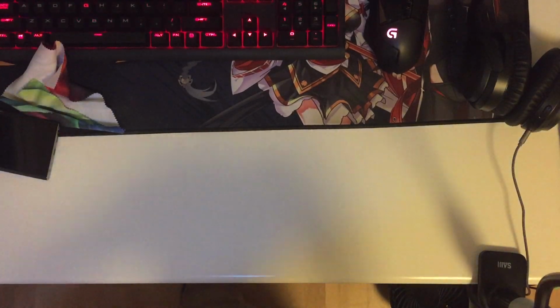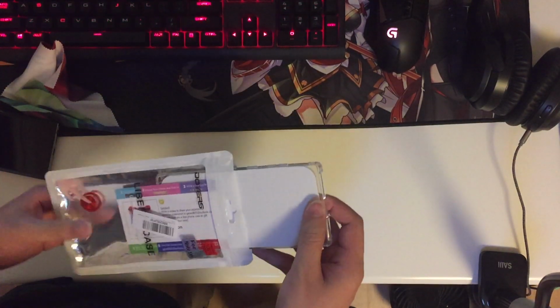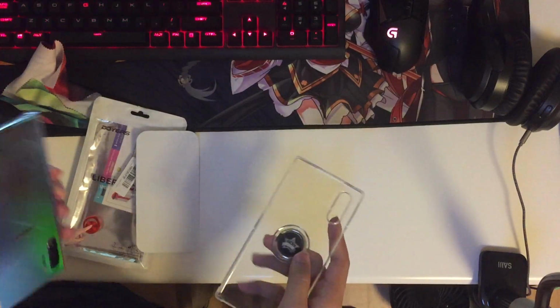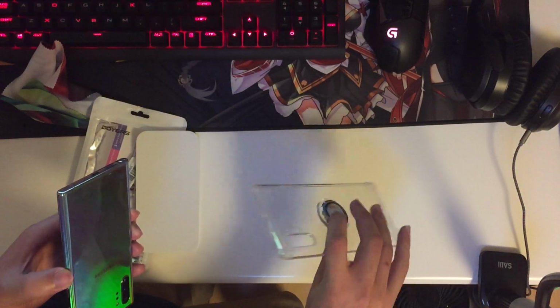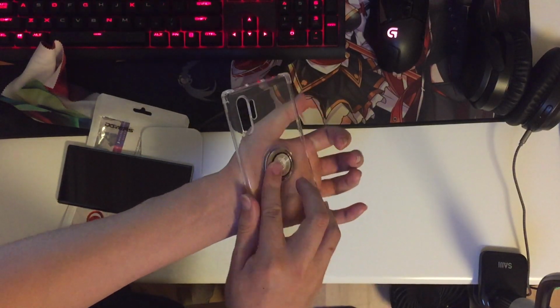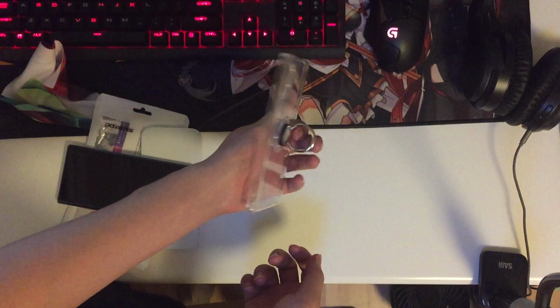And then finally, the last one. This one is also apparently by SQM. This one has a little special feature to it, but I don't think that feature is enough to save it. So, yeah, this one's also by SQM, and the special thing about this is that the ring can actually pop out if you press it. So, you see that? You press this, and the ring pops out. It's really easy to access.